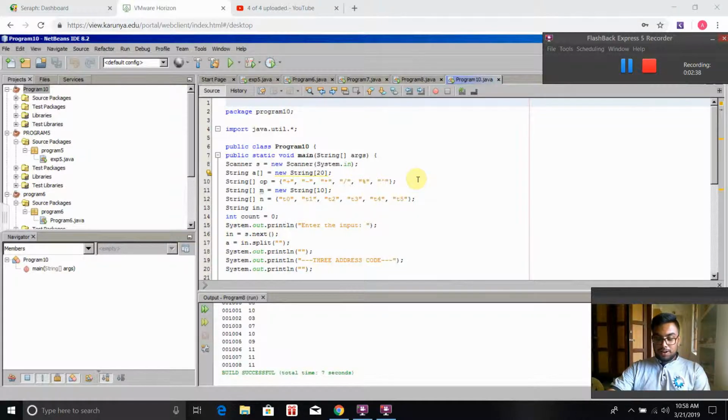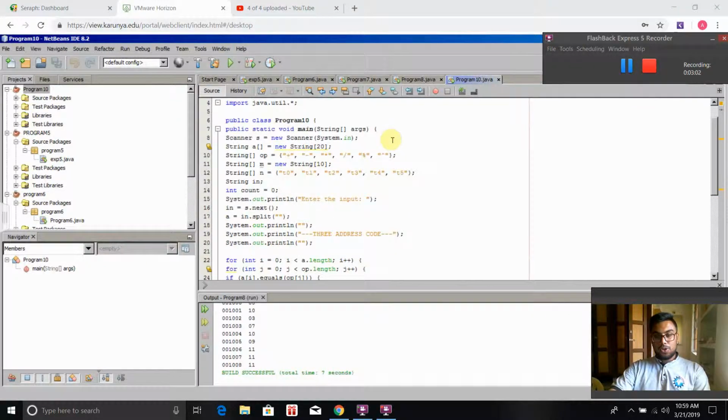One form of intermediate code is a parse tree. The parse tree that we construct is a form of intermediate code. A parse tree may contain variables as the determined codes. Another form of intermediate code is a three address code. Three address code is what we have to make using this program.